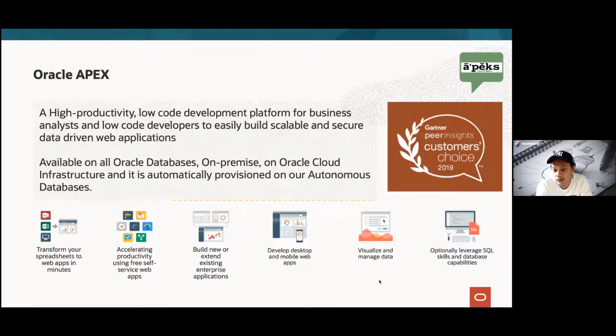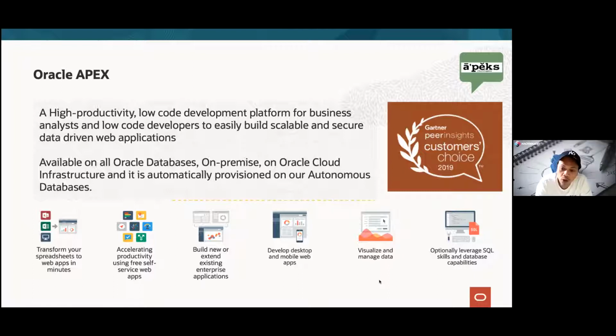What does that mean? Apex comes with quite a number of pre-built applications for particular use cases that you can just install or deploy and use, or deploy and make your own. So you can use that to accelerate your development as well.